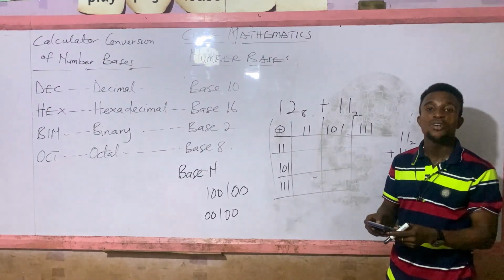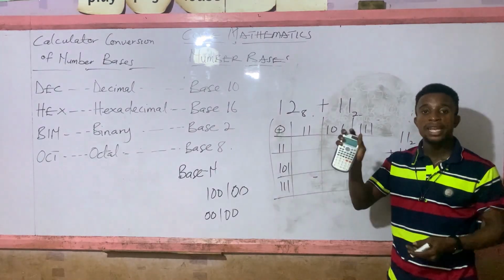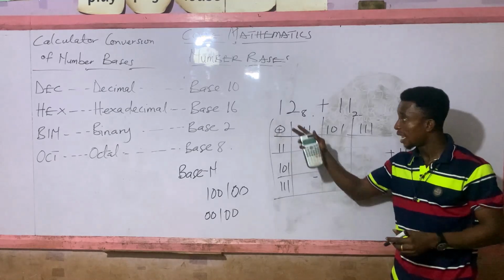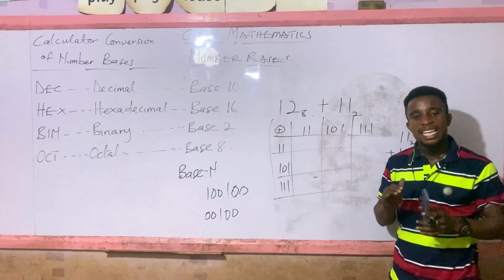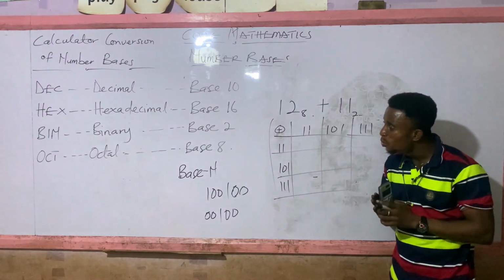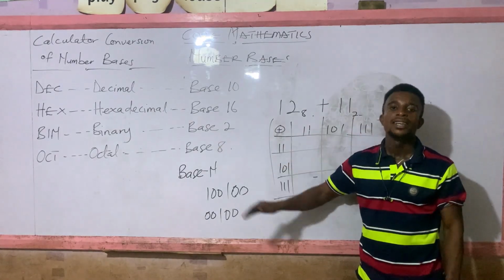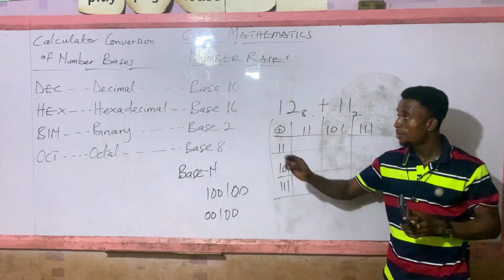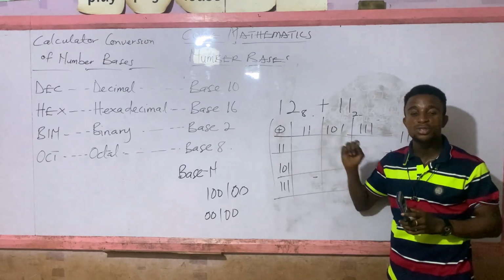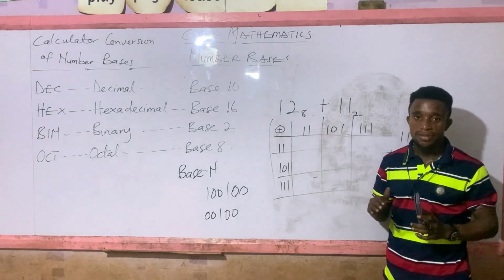You have to make sure your calculator is in bin. Then you put 1, 1 plus, like the addition I was teaching you. Then you put your answer here. Do we get that? If it is only base 2 and base 8, that is when you can do that. But if it is another base, you can't do that because the calculator can't do that, unless you solve them manually. Do we get that?